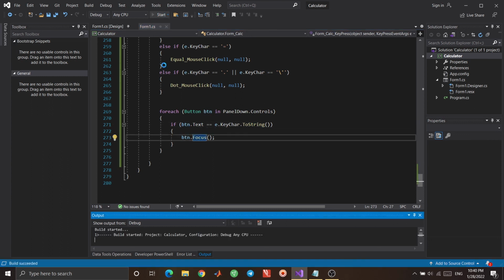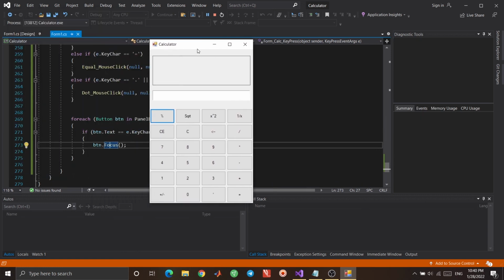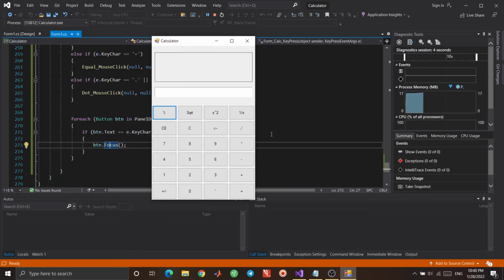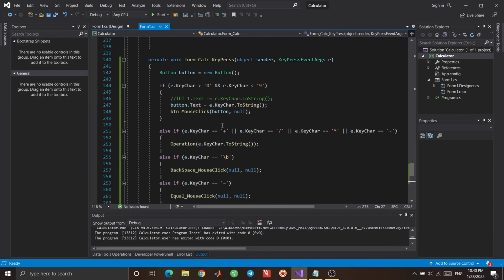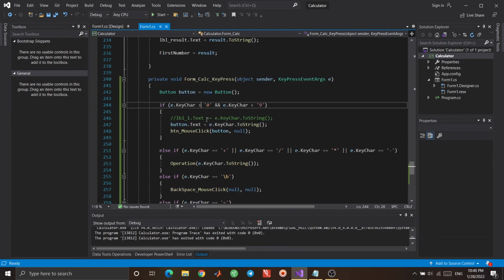Let's try to see how it works. Well, in here, instead of clicking on these buttons, I'm using my keyboard, and as you see here, I press 2 and the focus goes on 2, and also 2 is printed here, so I hit 5, and as you see here it is working, and I use one of the operands, for example plus, and for example 10 here, and I click, for example, enter, and let's see, our 0 is not working because we did not include 0 here. So let's see if it is greater or equal, and in here we have to add equal to.